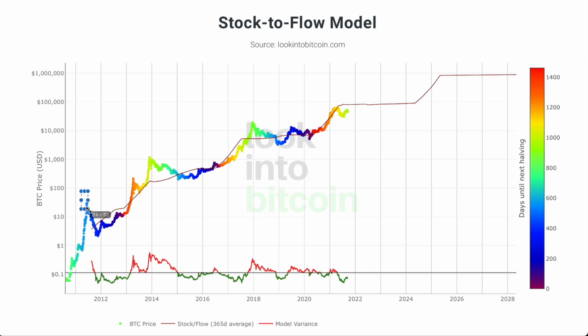And bull markets tend to peak whenever we see upside deviations in Bitcoin's price action beyond the stock to flow line. And you can see that across time. And we haven't seen an upside deviation whatsoever in this current cycle, but it will be a little bit easier to upside deviate beyond the stock to flow line because it's now actually horizontal. It's not climbing now. So we'll know for a fact that at around $84,500, that's when we're going to eclipse the stock to flow line.